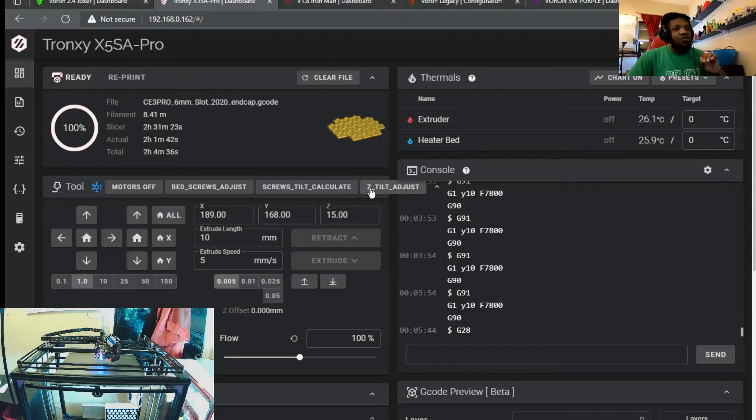To demonstrate: once it's homed, the first thing I do is run Z tilt. You can't really do bed screw tilt meaningfully without running Z tilt first, because you don't know if your bed is tilted side to side. You want to do Z tilt to get the bed as square as possible to the gantry, then go ahead and adjust the screws. Especially if Z tilt is part of your slicer start code - running Z tilt, then mesh, then printing - you want to do Z tilt before screw tilt.